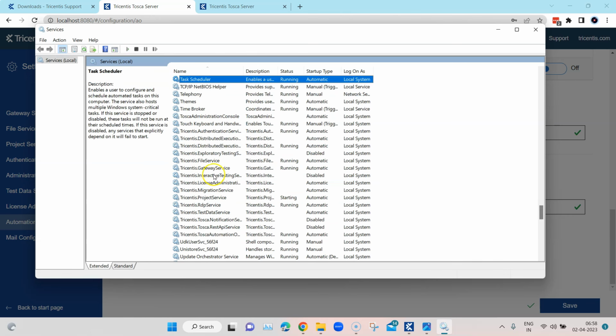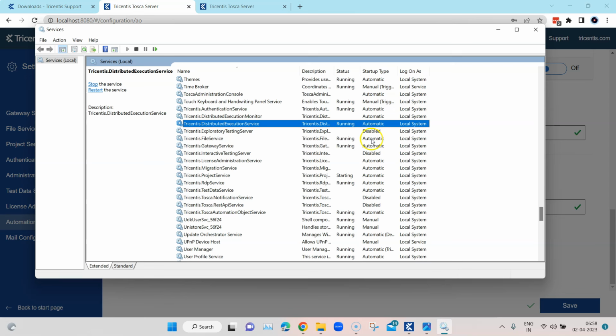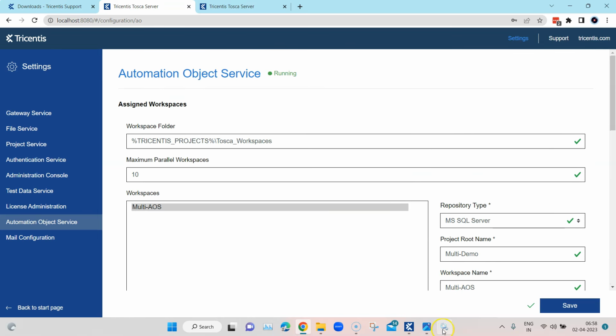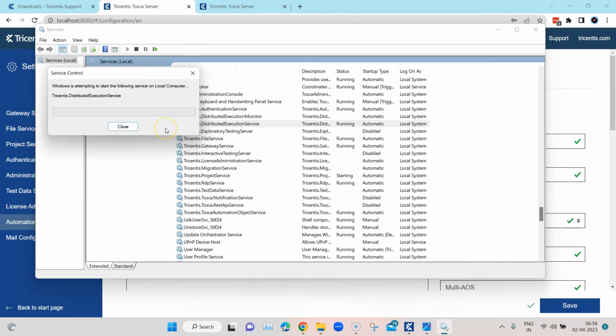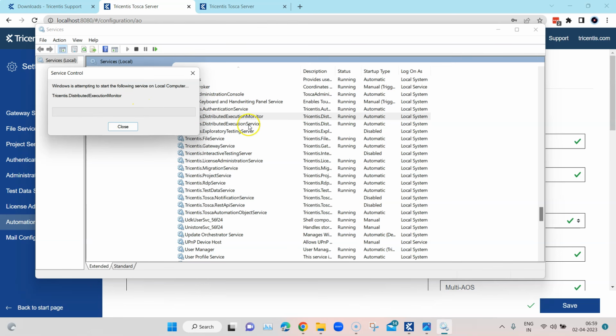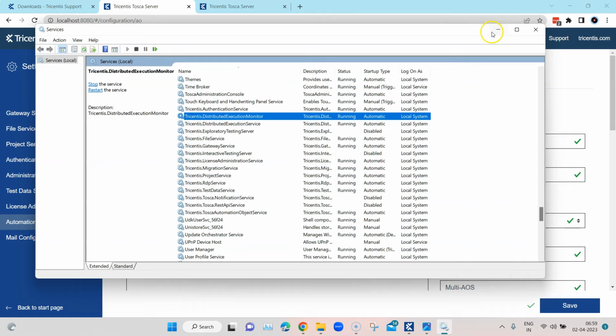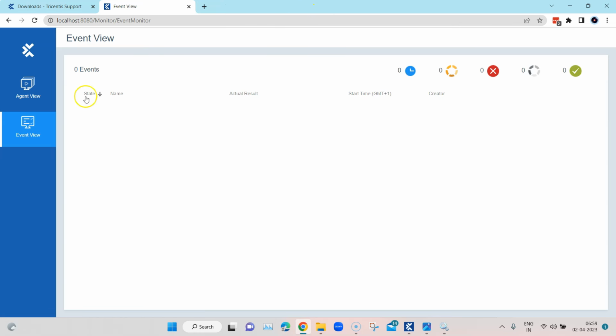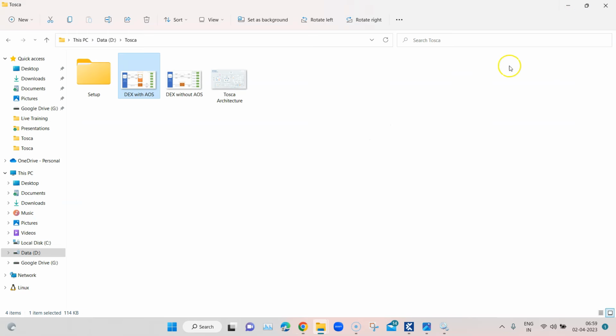Let's go to Tricentis services and search for the distributed execution service, and we'll restart it once this finishes off. Ideally this should also restart the DEX server, but just in case it doesn't, you should restart it manually. Now this is restarted and it should be running. I can also restart the monitor because it is connected. It is in running state, and if I go back to my dashboard and refresh it, you will see everything is running again. If I go to my monitor, which we will require later on, currently no agents are there, but we are going to set up an agent now.